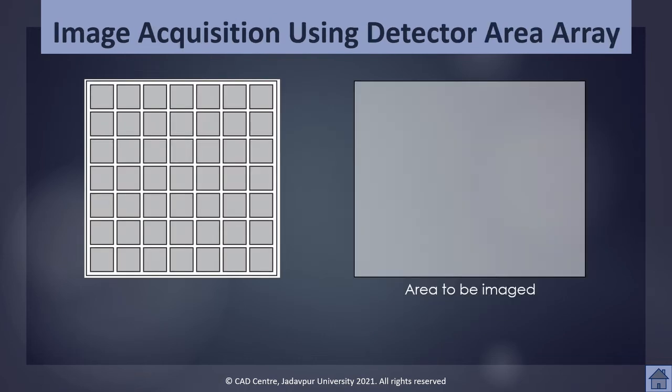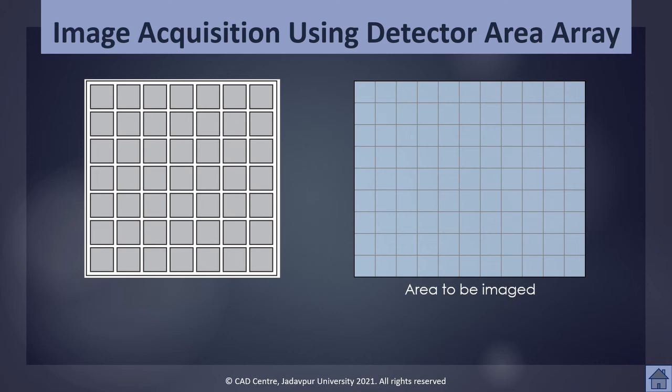Then this third option is basically the framing system. It is not a scanning system because the whole scene will be captured in a single instant. So here, instead of a single detector or one line of detectors, we use a two-dimensional array of detectors, or they are called area array detectors. These area array detectors will be used in the film plane, and instead of film, they will capture the image in a single instant. The entire scene or the entire area will be imaged in a single instant, as you can see over here.